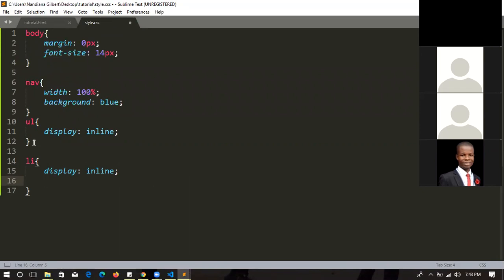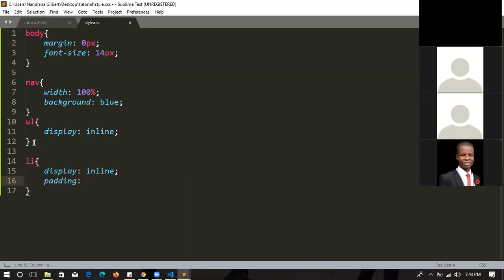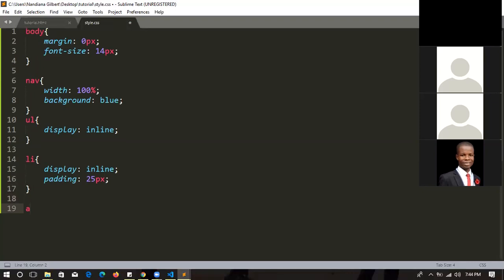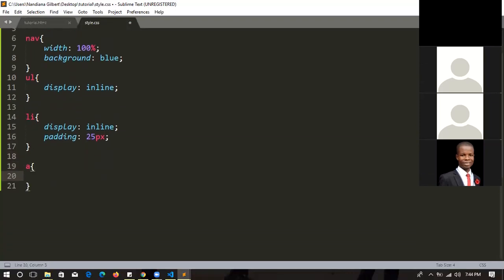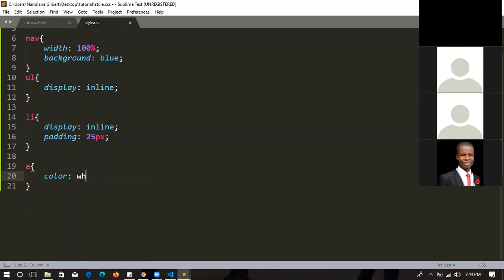So we give it padding, let's say maybe 25 pixels. Then let's quickly call our anchor tag. With the anchor tag, we can give it a color, let's say white.